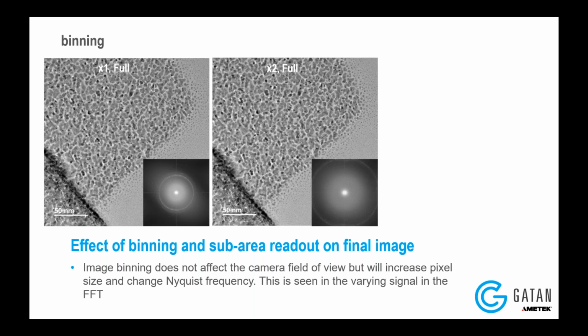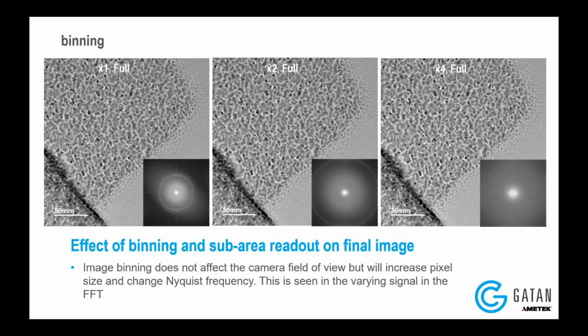But if we use bin by 2, what's happening is that you're effectively increasing your pixel size. And so although you don't change your field of view, the increased pixel size affects the Nyquist frequency, or just to put in simpler terms, by increasing your pixel size, you're decreasing your ability to see high resolution spatial information through the FFT at the same given magnification. And so going to bin by 4 shows us even further. In the FFT, now we can't make out the 2 gold rings at the same magnification because now our pixel size is too large. Fortunately, all you have to do is change your magnification and zoom in a little bit, and then you should be able to resolve those rings again.